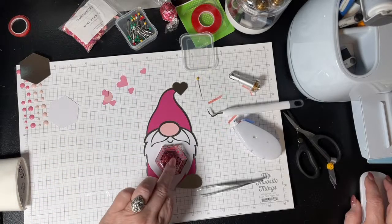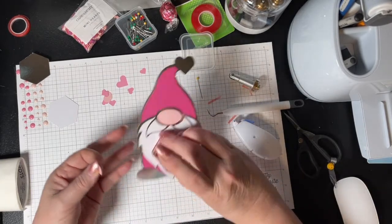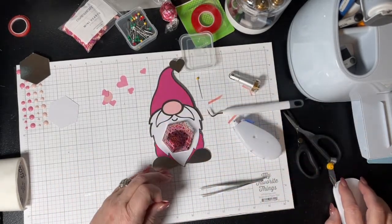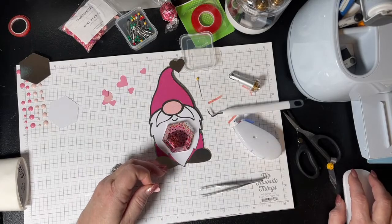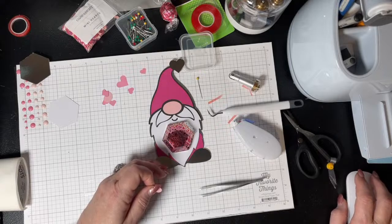Yeah, I used a scrap of acetate for mine. I could have actually gotten two pieces of that candy in there. I just put one. I could have smashed my lender just a tad and got it in there.